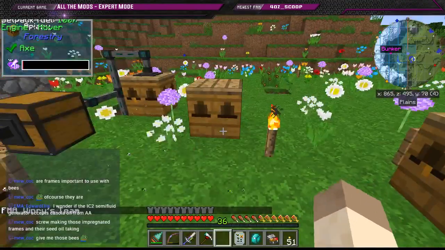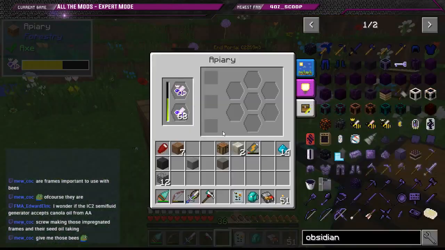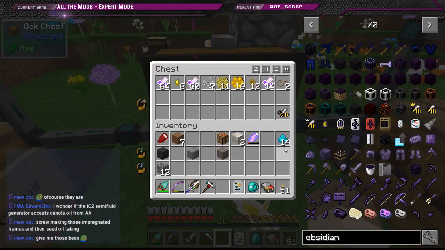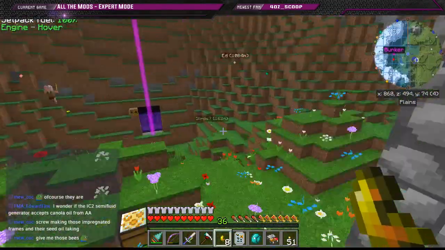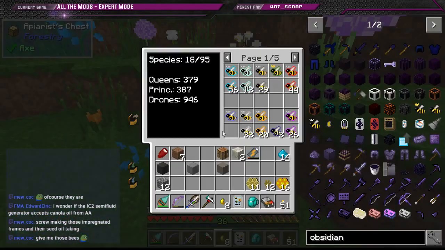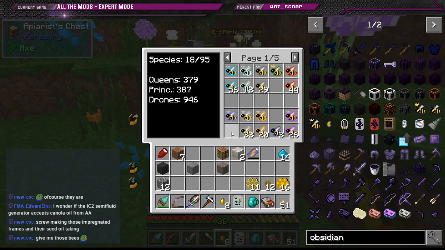One more round for this one, it'll be done. This should be empty, and then these should just be running, and running. They don't have any frames in them right now. That's okay. There's the royal jelly, the pollen. So we're gonna make obsidian bees, and then should probably run the Valiant to get some drones. I have to do this tropical eventually. It'd be nice to have the colors.